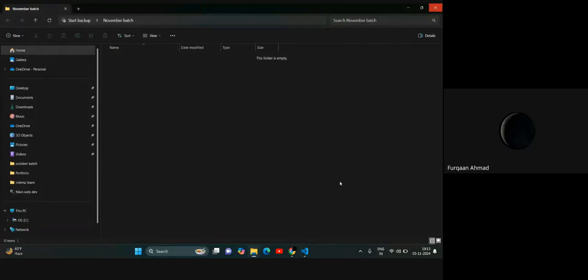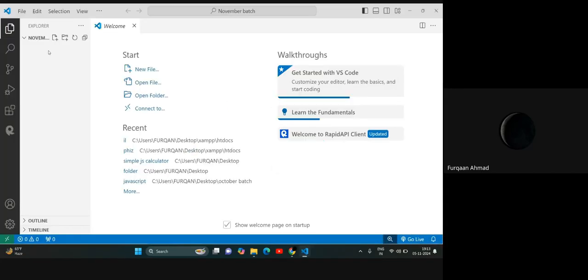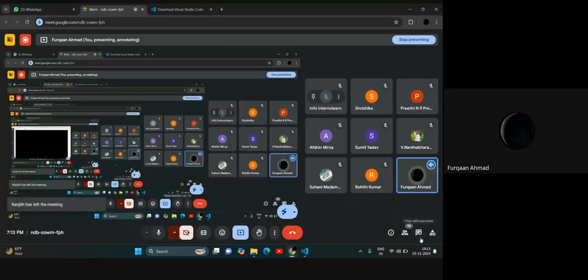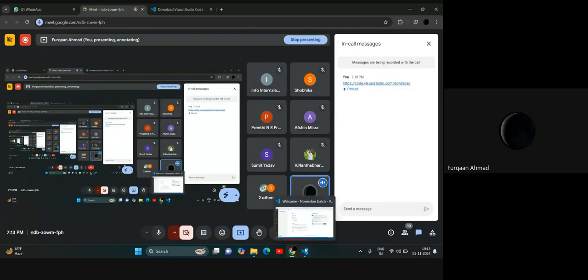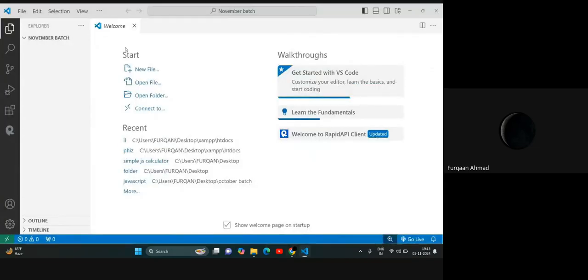So it's the same way. I have given you all the options, however you can open your folder with the help of Visual Studio Code, the code editor. So I hope this was easy. And this is the link guide from where you have to get your VS Code. And this is the VS Code structure over here.